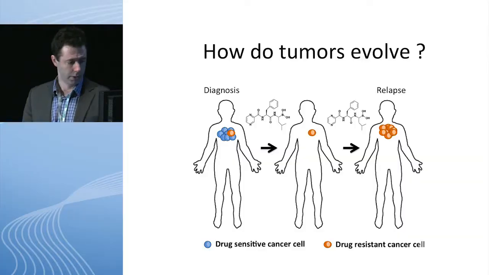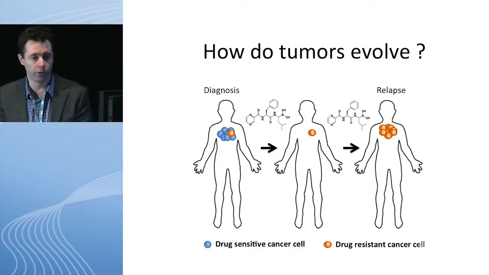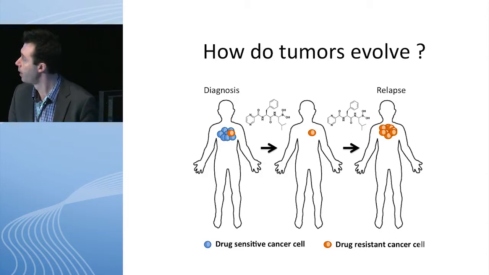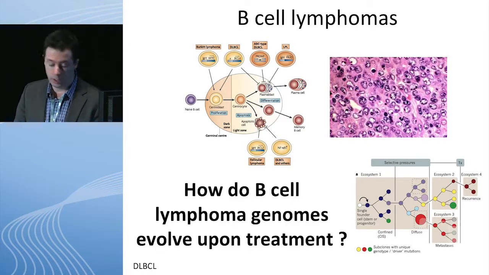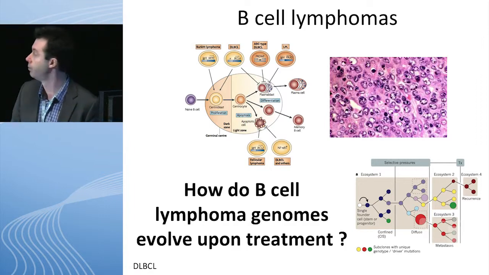And this is all in the context of selective pressures that are coming from multiple sources, the microenvironment, the cells themselves, and obviously treatment as the main source of selective pressures. So we're trying to understand how tumors evolve in general. And we use the tools of high-throughput sequencing as a way to do so. So essentially using machines that can sequence a very large amount of DNA in a very little amount of time. We do focus on B-cell lymphomas.